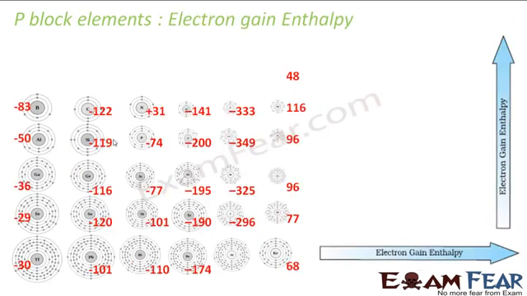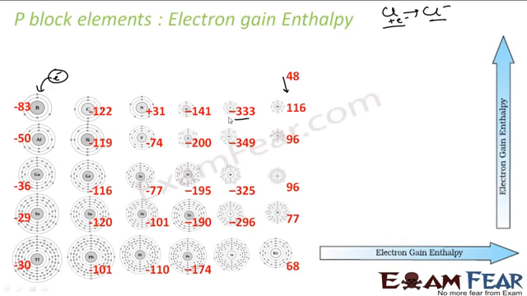Correct. The next is the electron gain enthalpy. Electron gain enthalpy, as I told, is the amount of energy released when an isolated gaseous atom accepts 1 electron to become a gaseous ion. For example, chlorine will become Cl minus, right? So it will take 1 electron. It is about taking an electron, not giving an electron. In this case, in most cases the value is negative. That means they give out energy when they accept an electron. But in some cases, for example the noble gases, the value is positive. That means you need energy to make them accept an electron.